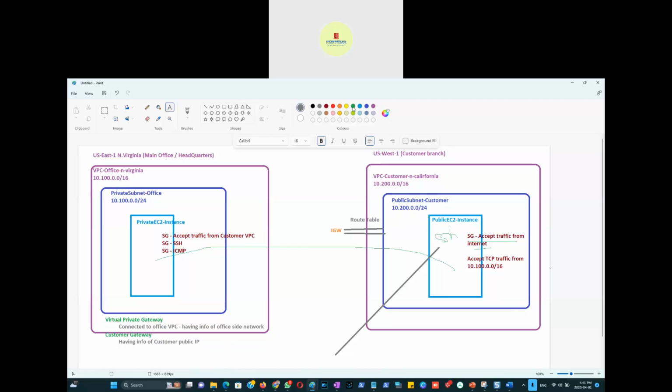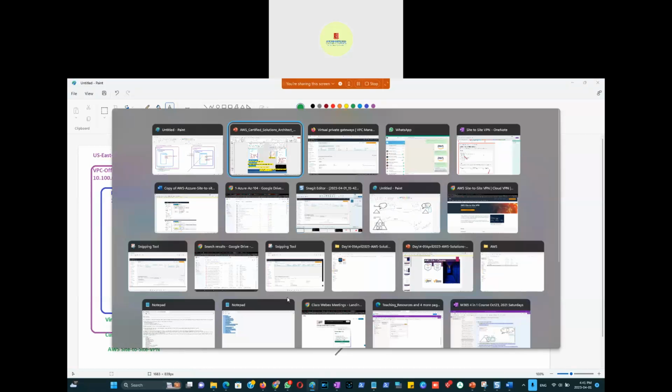So those are the two gateways that we created, and then we're going for the main one. If these two are not created, obviously we cannot create an AWS site-to-site VPN. It will ask for information from these two.